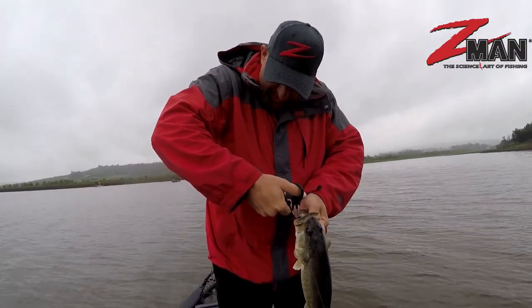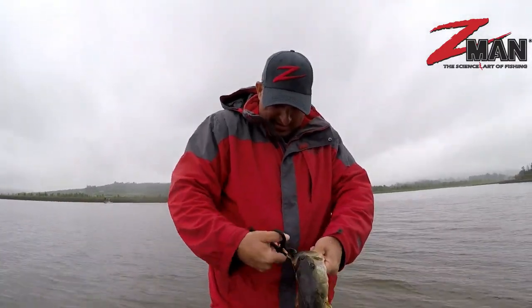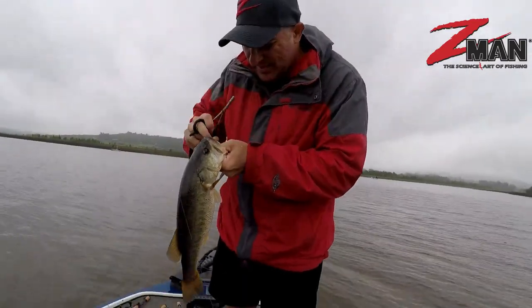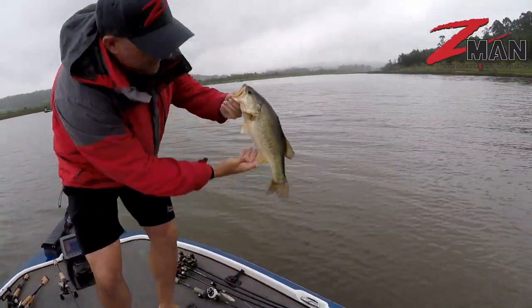Yes, it ate it down, bro. I can't get it out because I can't reach the hook. There you go. Thought I had it. Just skirts in the way. There it is, right at the back and the top. Let's get that puppy back.